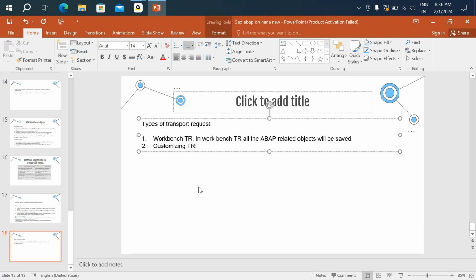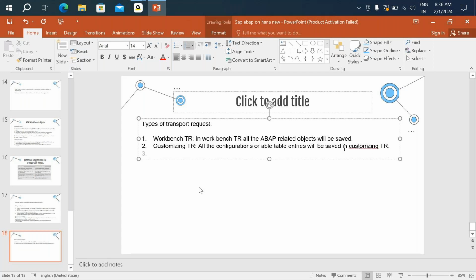Then in a customizing request, all the configurations or table entries will be saved in the customizing TR.